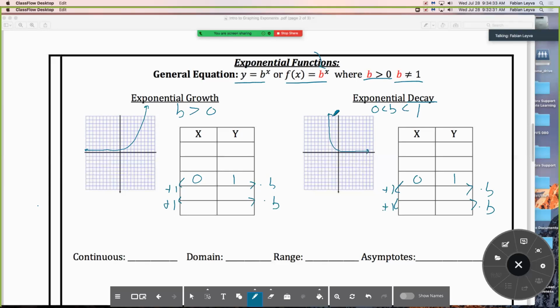One thing I want you to pull from all this is to make sure that you understand that these graphs are continuous. So make sure you connect all your points, and you have arrows to kind of show that it's going forever. Your domain is always going to be all real numbers. There's no value that you cannot plug in. Your range is always going to be y is greater than 0, at least for these ones, because your graph is never going to touch 0. And asymptotes, don't worry about it, because we really haven't covered those for now. But we'll cover them probably a little bit later, probably in regular. So that's pretty much it for that.